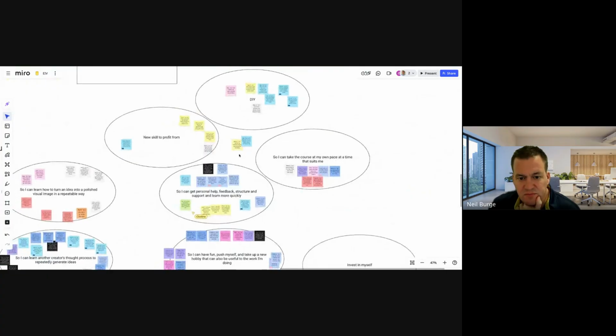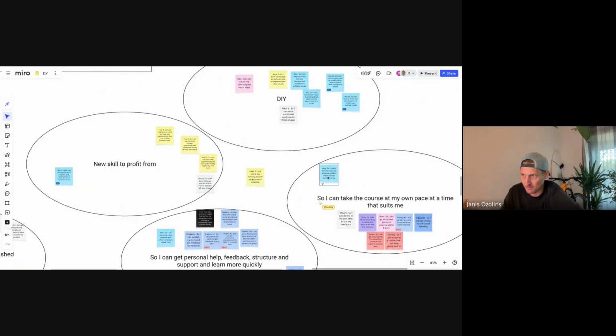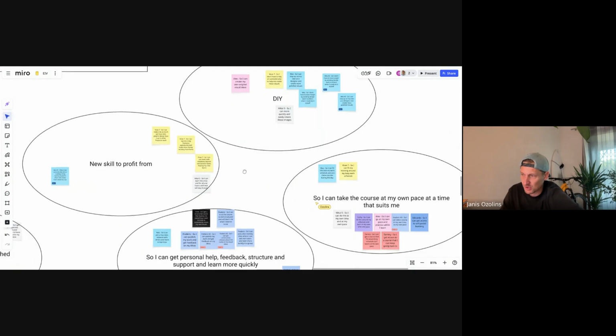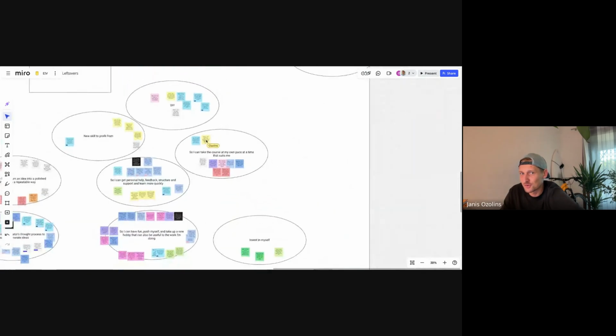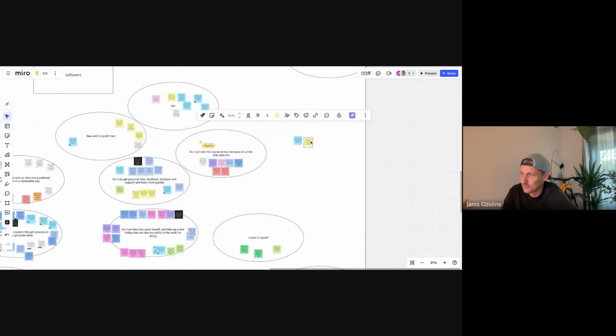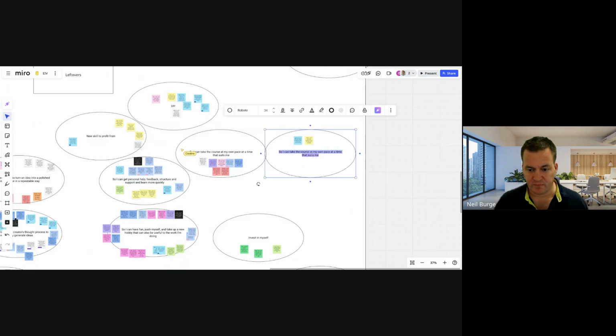So then schedule. Well, actually, let's have a look at DIY. But I would honestly put Kieran and Wes inside there, and I would just rephrase that group because it's the same thing. It's like people who are saying self-paced, it means they want no pressure, and people who want to fit around their busy schedule. Well, yeah, though the busy schedule people might want to join a cohort, but they want to fit it around their schedule. So I'm not sure. They're not doing self-paced ones, so that's the only reason why. We've got 2 different people in here, and we might get more. So I can fit this around.